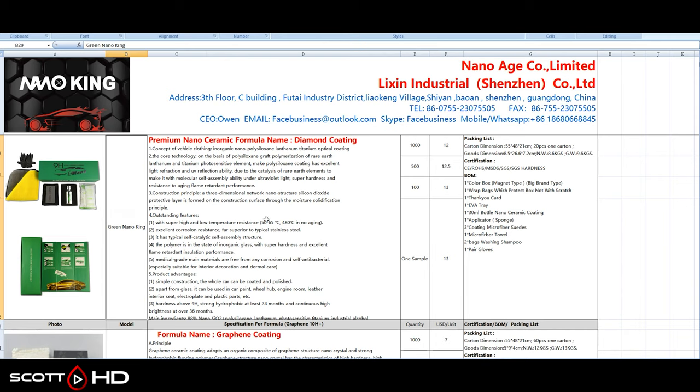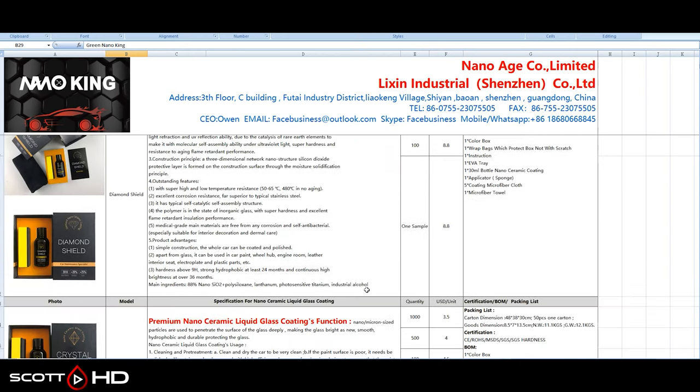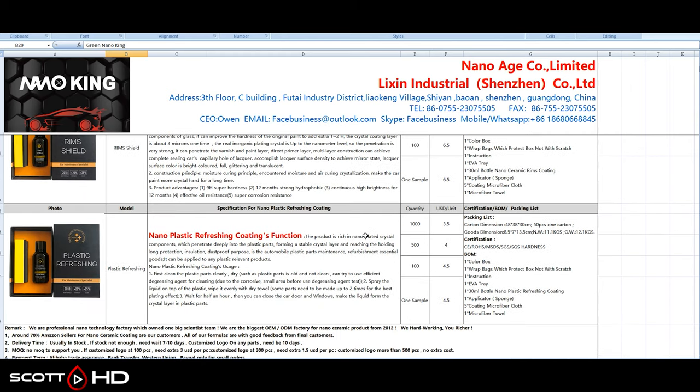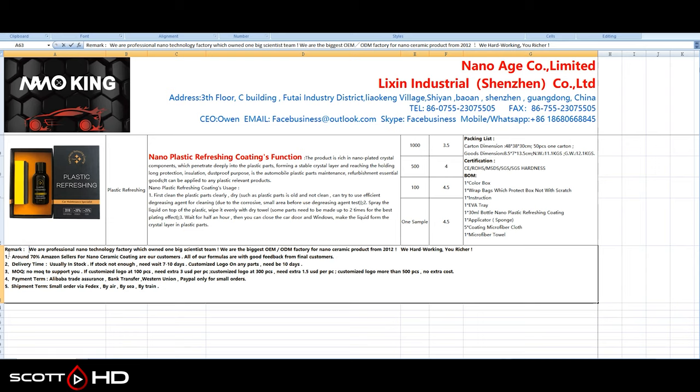So this is the manufacturer of where they're getting it from. They're buying it for around $5 a piece and selling it for about $70 a piece — pretty good profit margin. But again, that's capitalism; that's how it works. You buy it for less, sell it, make a profit. But there are other products that act very similarly and perform the same, and we pay $5, $6, $7, $8, sometimes $20, and it's the same product. They even go as far as saying in the bottom of the spreadsheet that 70% of all ceramic coatings on Amazon are from them.